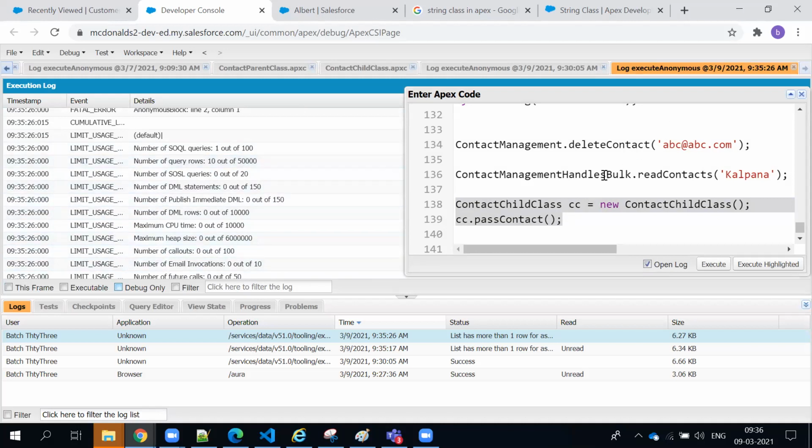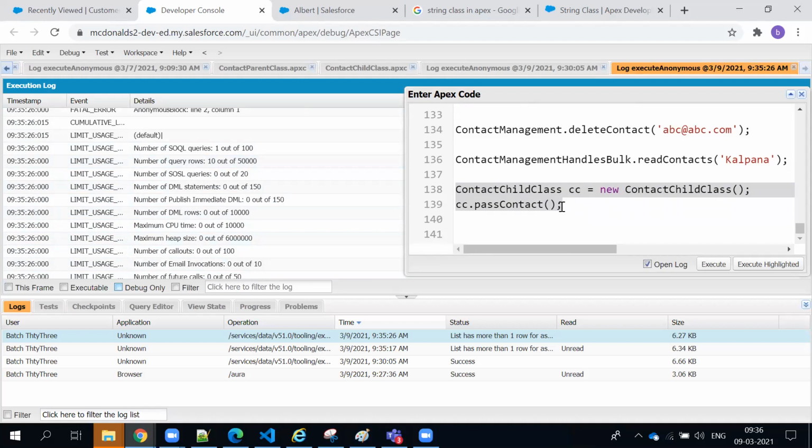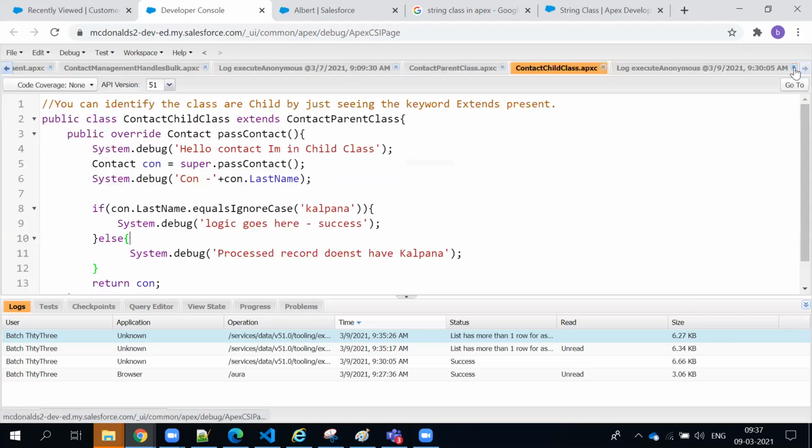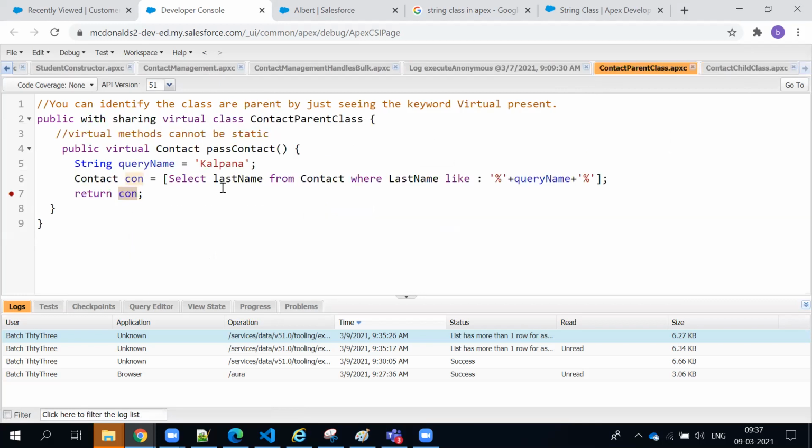And here we got it right. So let's say while I'm executing, I saw this list has more than one row. This is again a question I saw yesterday while executing. Suppose you are trying to deal with one or more records, but you are putting it into one single record here. This query is returning 10 records. I told you, you just give Kalpana and you do it.